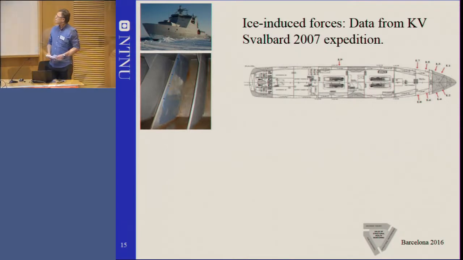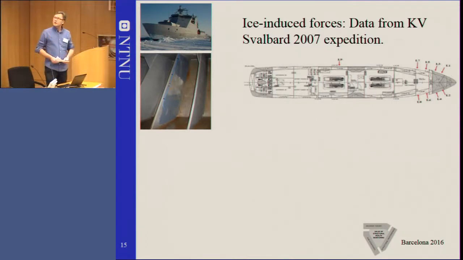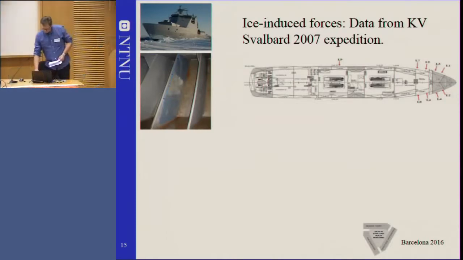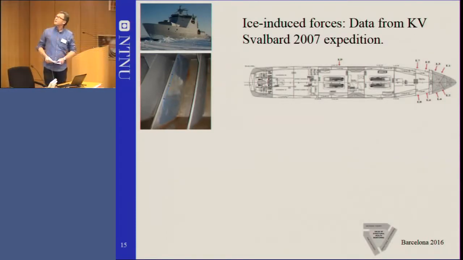And of course, these were mounted not in the Arctic, but at the mainland, probably in summertime, so people didn't have to freeze their fingers to mount these sensors. At least I didn't have to freeze my fingers, because I received the data afterwards. And we also see that we have the frames in the bow, because the bow takes most of the beating in the ice. So you have 6 sensors in the bow, and then you have 1 sensor on the side of the hull. But the main loading was observed in the bow region.